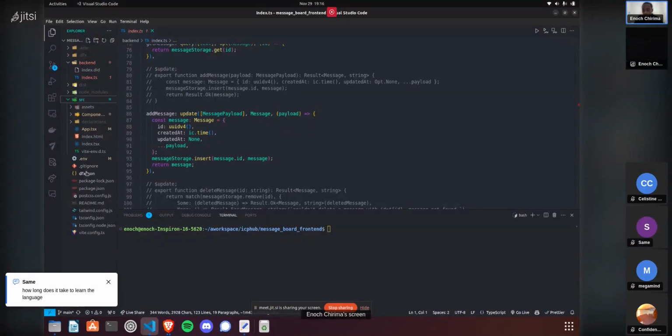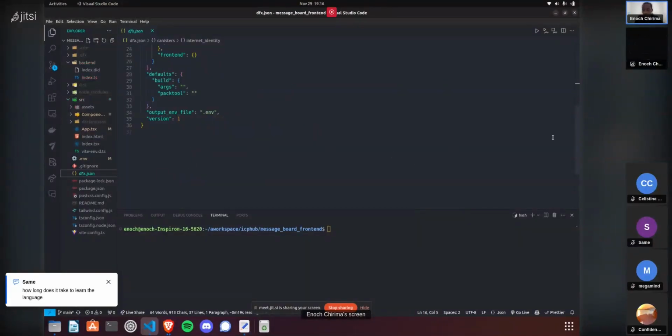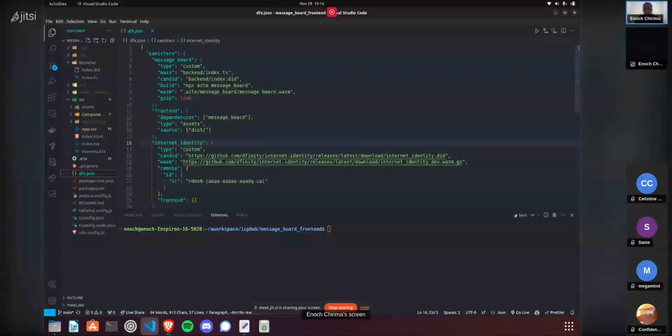And then our DFX JSON is also changed. We have this message board, the backend canister, and we now have the front end canister, and we have the message board as a dependency of the front end canister.